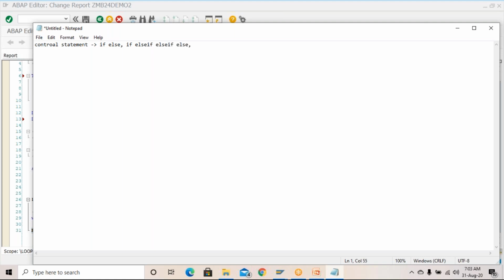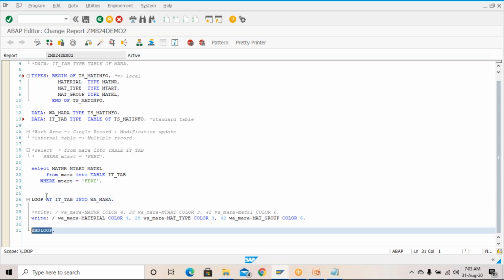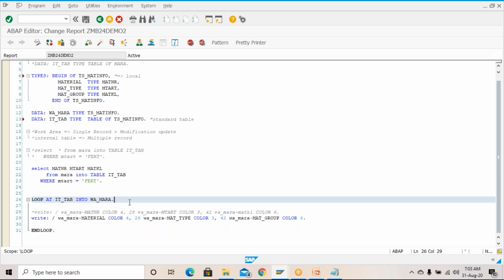Then we'll be learning about the loop, DO and ENDDO. This is the loop. Then we'll be having WHILE and ENDWHILE. This is the loop actually. Now you might be thinking LOOP is also a loop, but this is actually not a loop. This is an iterative statement.